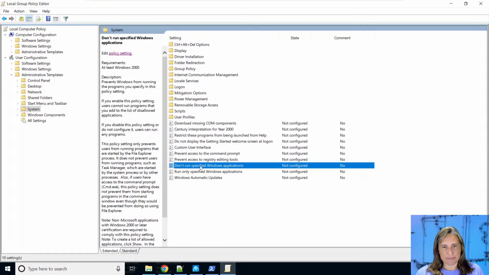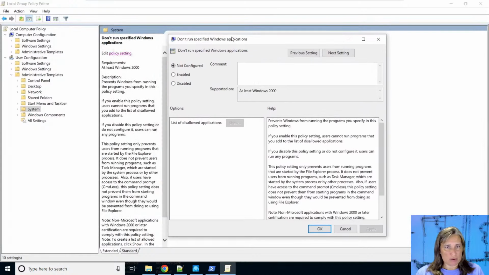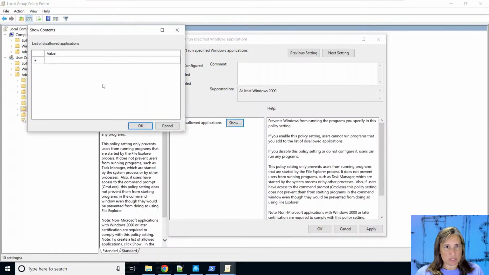of those conditions. Like I said, we could edit the policy right here in the graphical user interface. We could enable it here. We could click Show to show the list of applications, and we could add some applications here, like cmd.exe, for example.